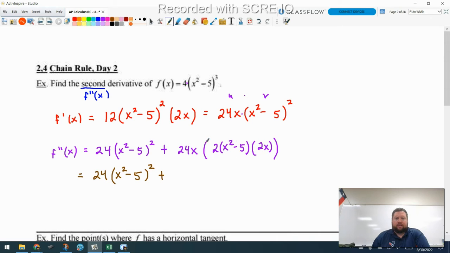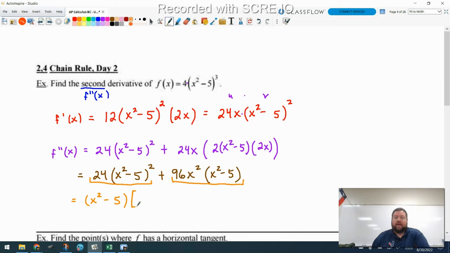All right, so the 2x and the 2 and the 24x, we can multiply all those together. So that's going to be 2 times 2 is 4. 4 times 24 is 96. And then x times x is x squared. And then we also have our x squared minus 5. All right, I'm going to keep on going until we have something that looks a little simpler. So this is a binomial. We have a term here, and we have a term here, separated by our plus sign. So these two terms have something in common. They both have an x squared minus 5 in common.